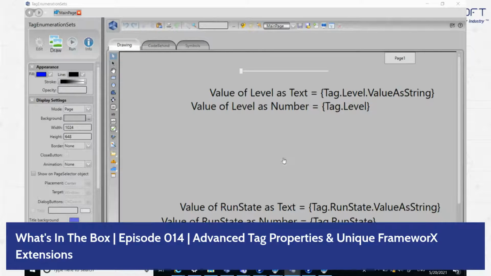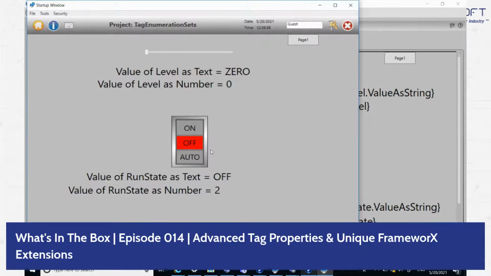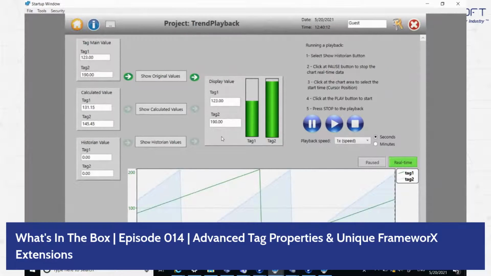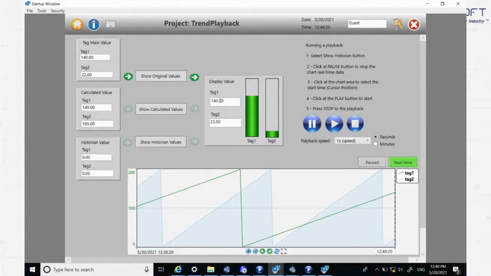So if I go to the application, when I put tag.level, it's the number. When I put tag.level value as a string, it's the string representation for that value. So if I do this example, you'll see here. As the tag has the value 0, 1, or 3, the text follows automatically, so you don't have to do scripting. And lots of what we do regarding tag properties is to simplify your applications so you don't have to write code. Even though we have very powerful C# and now Python code, we try to avoid that as much as possible. Okay. Another example of advanced properties I want to show is when you want to do applications like that. Here I'm showing the value of the tags.